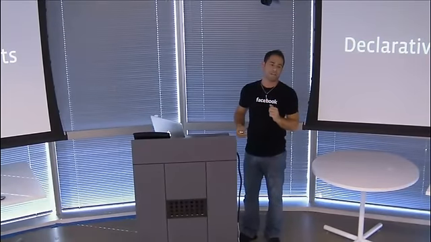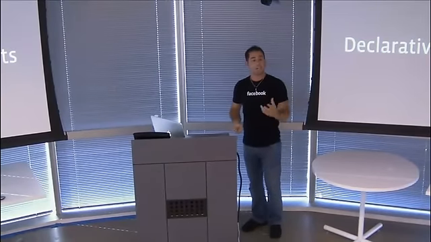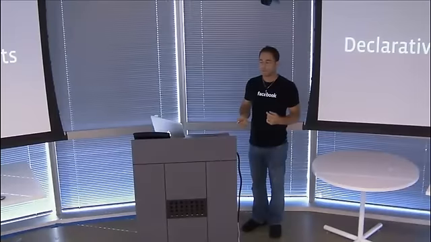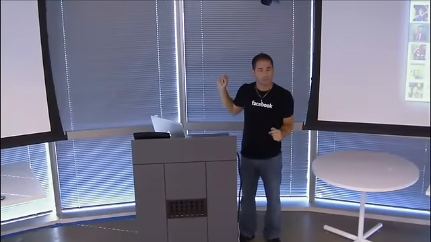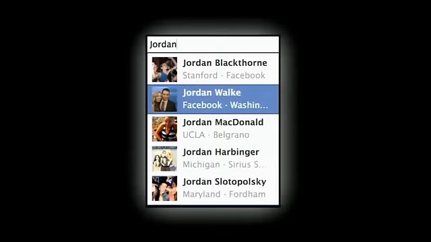So let me give a concrete example. We all know how to make an input in HTML. Well, if you know how to make an input in HTML, we should be able to make an interactive component like a type ahead, which is just an autocomplete search box, with the exact same type of code, right? Very declarative. I need a type ahead here, give it some attributes, describe how it works. And then, as a developer, I should be done. I shouldn't have to actually wire up events. I should be able to just drop this component into my page, and then it works.